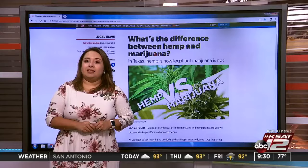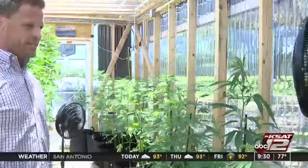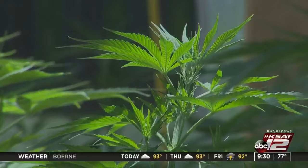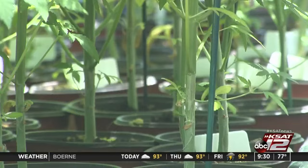Right now they're about three foot tall. Hemp farming in Texas is a new industry with so many possibilities. The hemp plant can be used in commercial and industrial products — for instance, hemp can be used in clothing, textiles, shoes, insulation, biofuel, and even in cement mixtures to build homes. They're very strong, very stable, very durable, also lightweight, which is very handy. And there's about 25,000 plus other uses for the industrial side.